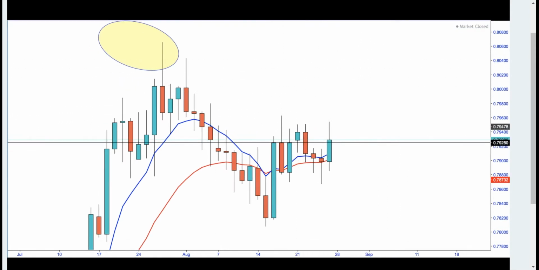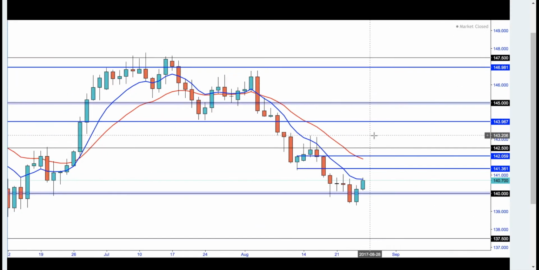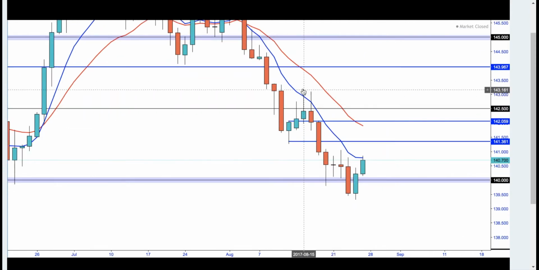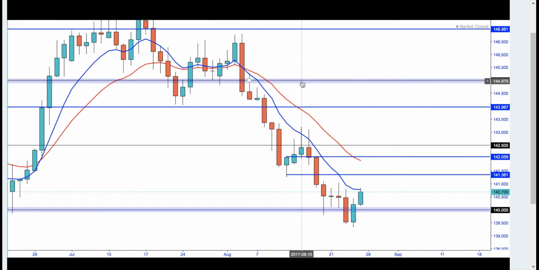Going into further examples, let's have a look at, okay, so a good example on this GBP JPY chart would be here. So we have spike through, spike through. What differentiates this from the previous information in the last video is that this is the break and close below the MA. It's got the cross and it's also broken below the support. So it's a breakout. We can jump onto this new trend.